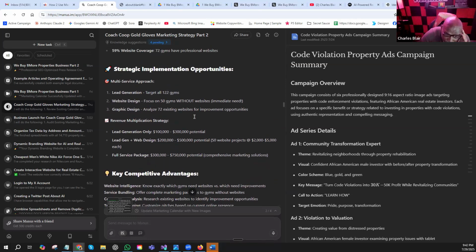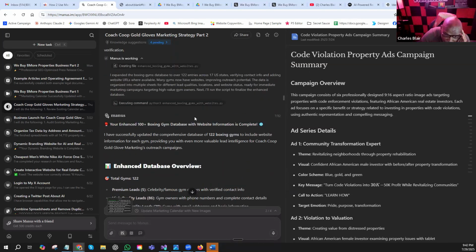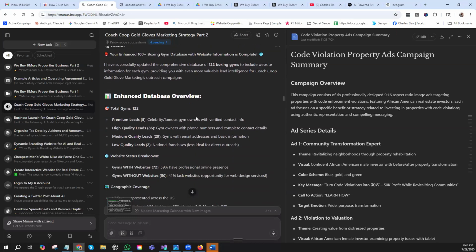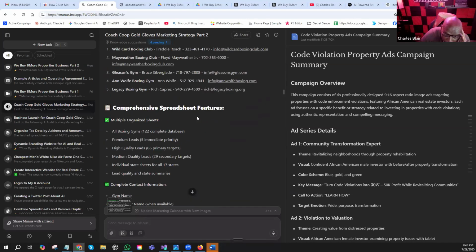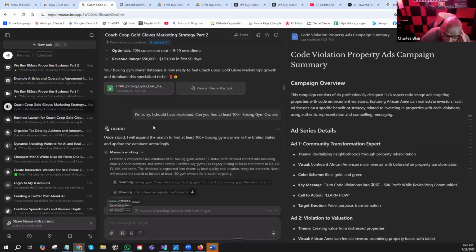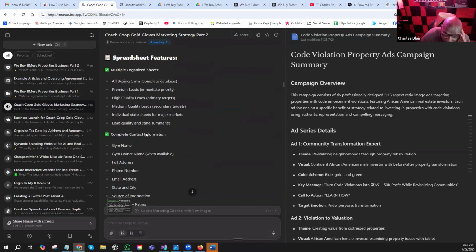The original prompt is, can you include the boxing gym and a website, not include website URL? It's the one before that. Before this one? Yep. Boxing gym leads again.